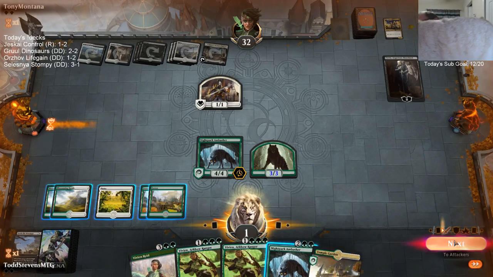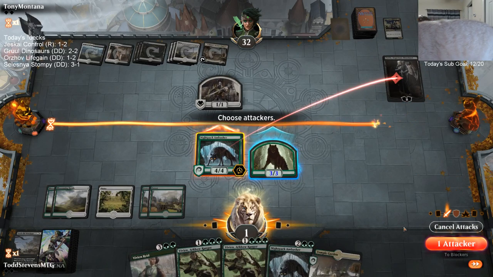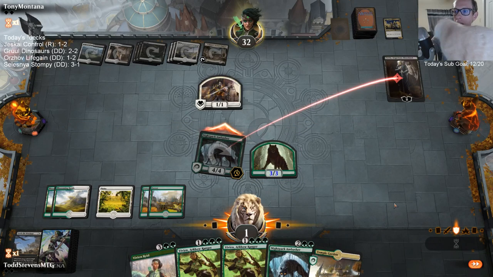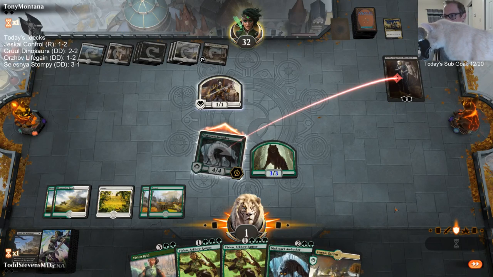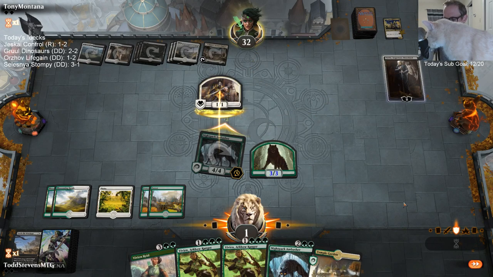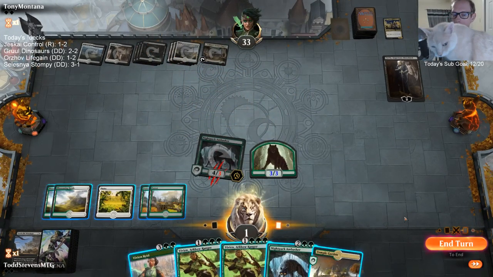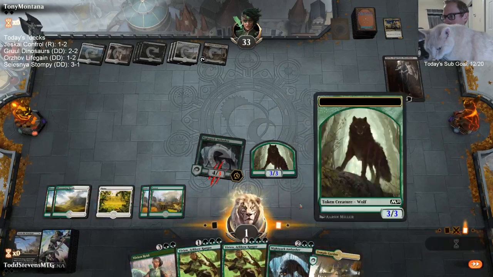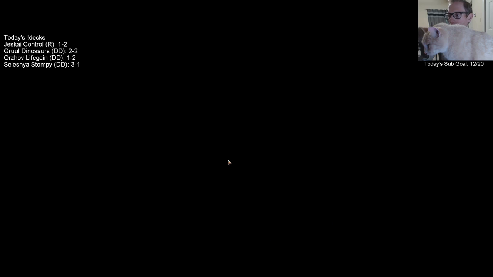The only way we win this is if we do this and they don't block. Like, the only way we can stabilize is if we do this and they don't block. But they blocked. That's the only way we could stabilize, is if we got to do 4 damage there and then play.